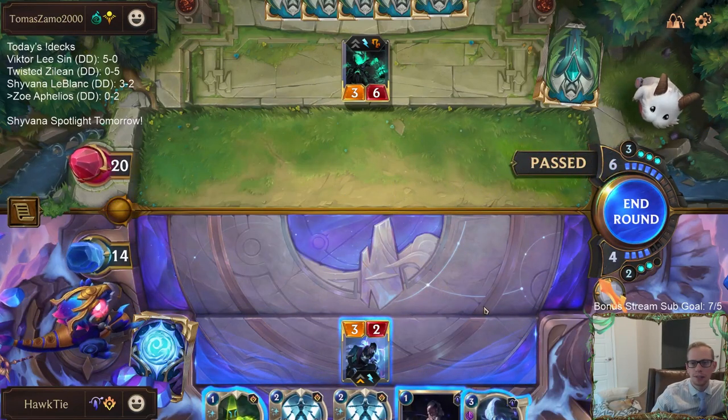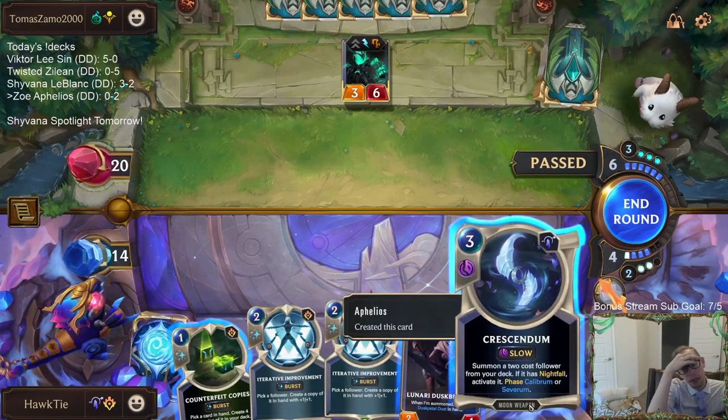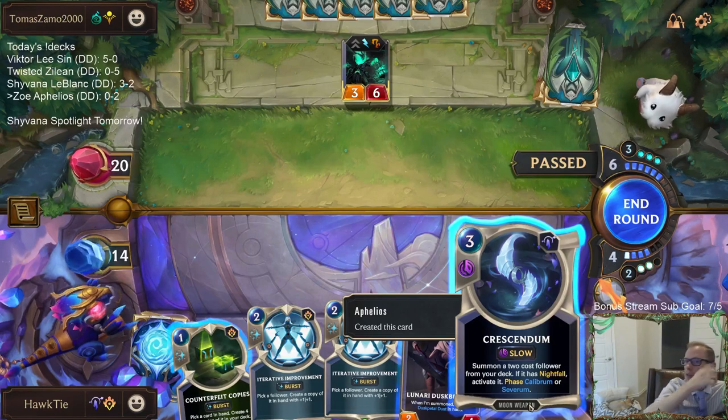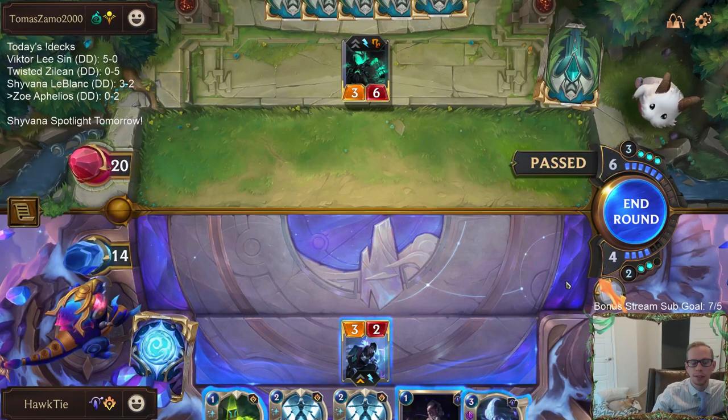I guess I just pass. If I don't pass, I can make another Moon Weapon right now. I use some mana, but then they get to use a bunch of mana and everything too.